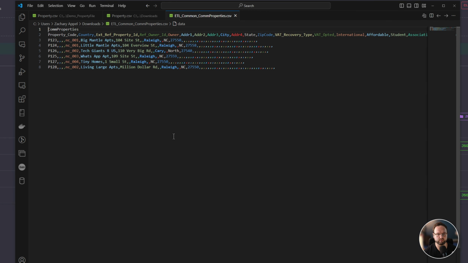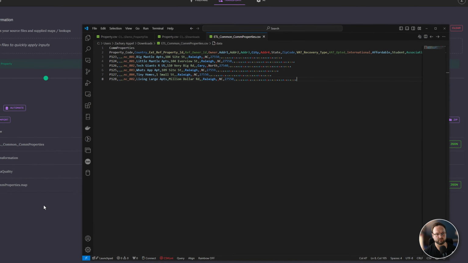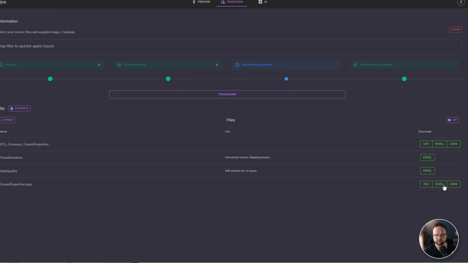You can see opening the result file gets us a lot closer to a valid COM properties file. In fact, it was able to map some of our fields across. You can see our property code and the address information and the state was all auto-mapped by the system. This is a lot closer and would almost be valid to load into Yardi all on its own. Before we look at modifying this file, we need to understand the mapping process. So let me download the map that it created for us and open it up.